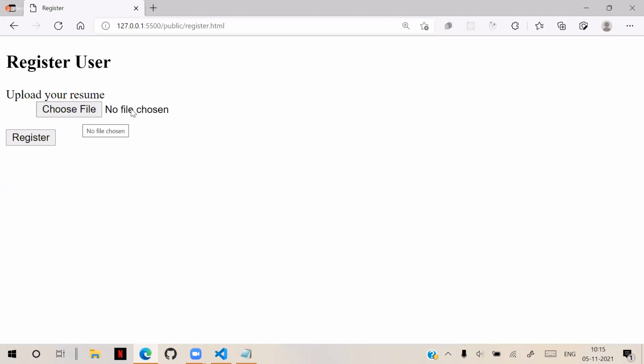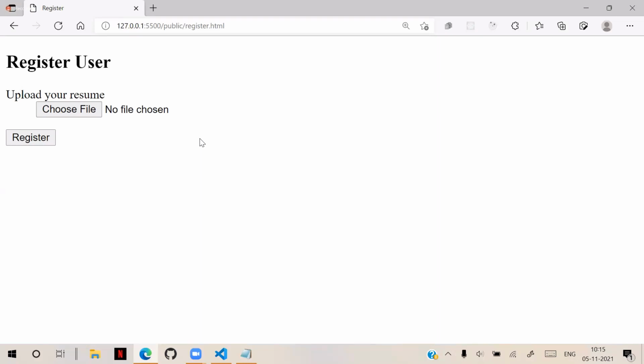But remember, it is only selecting the file, as I told you. It is not uploading. Don't think that it is uploading, because uploading is done through logic. After selecting the file, collect the file and send it to the server. For that, you need to write a lot of programs. So as of now, this is HTML, which allows you to select a file.